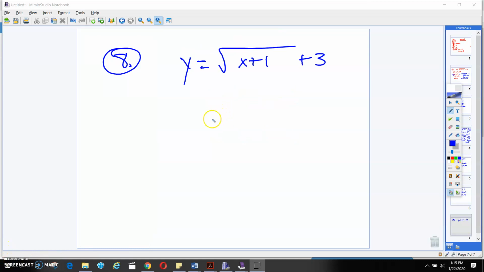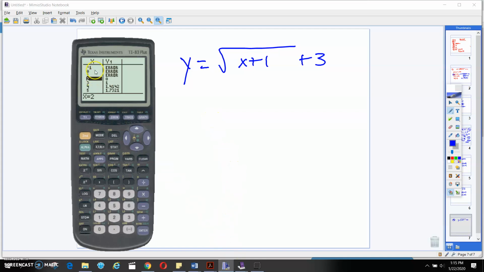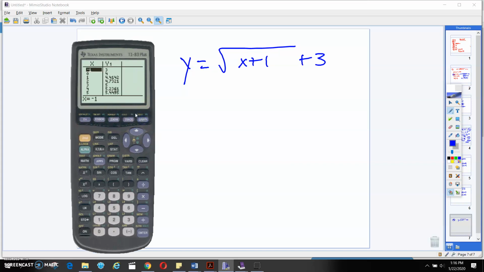And basically all this is typing into your calculator. On this one, you've got to make sure that you type it in correctly or you'll do it wrong. So you're going to go to that y equals button, hit clear. You're going to hit second x squared. You're going to type x plus 1, close parentheses, plus 3. Notice how that plus 3 is outside the radical. If you have one of these graphing calculators that doesn't do the parentheses, you've got to hit the right arrow key right here where I put that second parentheses. Okay? So then you're going to hit second graph, and that's going to pull up your table.